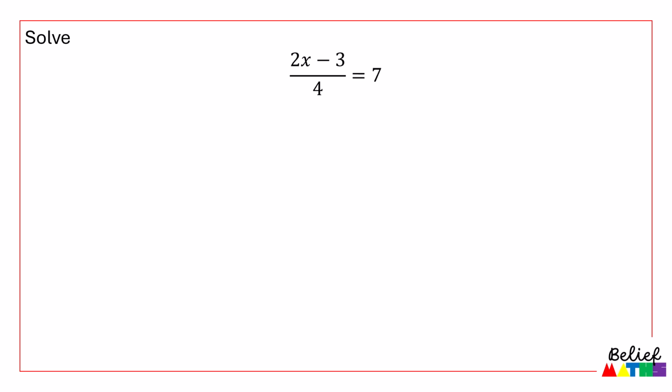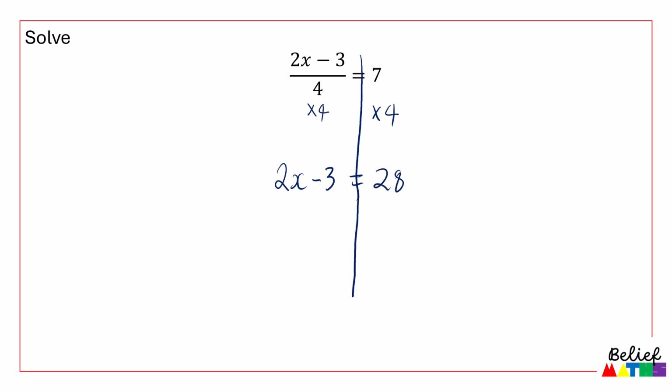Second question looks quite similar to the first one. The only difference is this fraction. What we're going to do then is first get rid of this 4 on the bottom. Now again, remember, we put our line down through our equals. This over 4 as a fraction means divided by 4. So the inverse, or the opposite of that, is to multiply by 4. And remember, we have to do the same thing to both sides. Now multiplying the left by 4 just gets rid of the denominator and keeps the numerator the same. 2x minus 3 equals 7 times 4, which is 28.